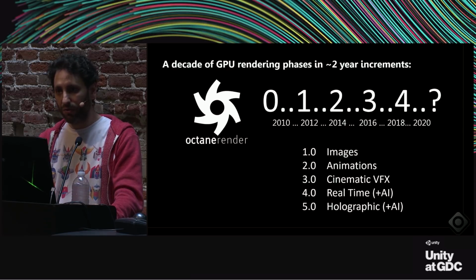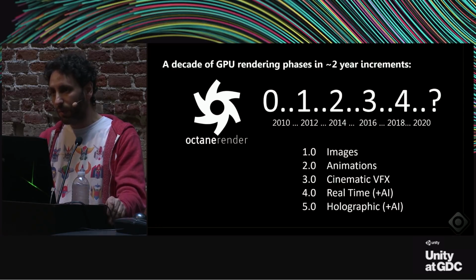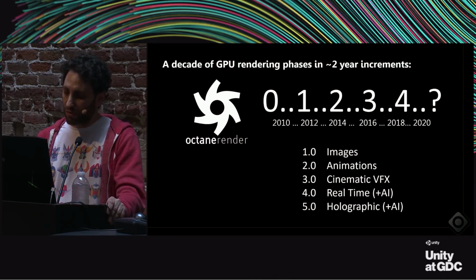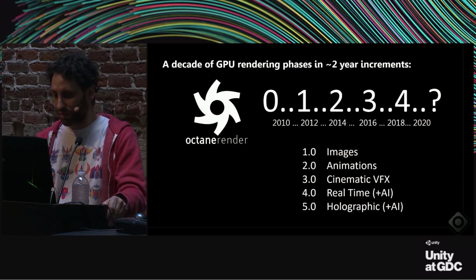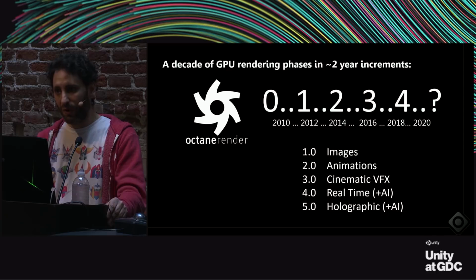And by Octane 3, which was the current version that we released, I guess, 2 years ago now, we decided we're going to support everything you need in the cinematic effects pipeline so that you could render the kinds of things that you saw just earlier, which can be put on a film or visual effects or television. And with Octane 4, which is the version that we've just released a few days ago, we're focused on real time. We want to get all of that quality to happen in real time in the viewport on a normal computer, not necessarily a super machine.